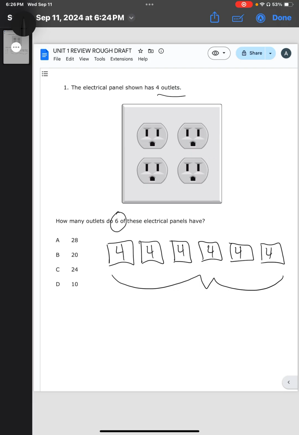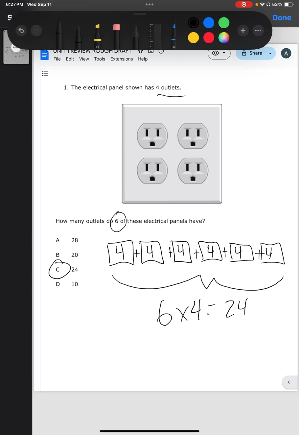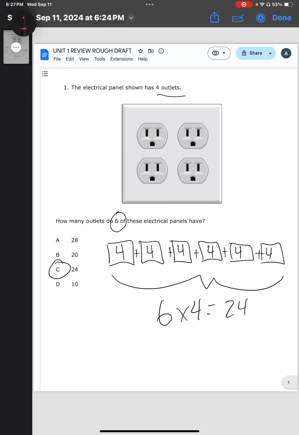I can do that with a repeated addition, or I can use multiplication. 6 times 4 equals 24. Because we're still so new to learning our multiplication facts, one thing that I always encourage the kids to do is use skip counting to help find a total. So when you look at the model that I drew, we could skip count that by 4s by saying 4, 8, 12, 16, 20, 24.